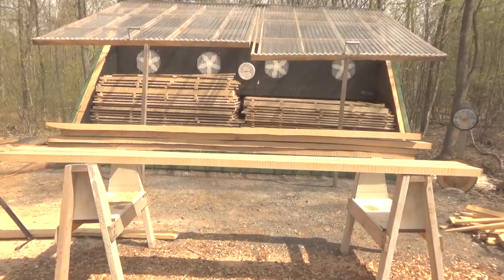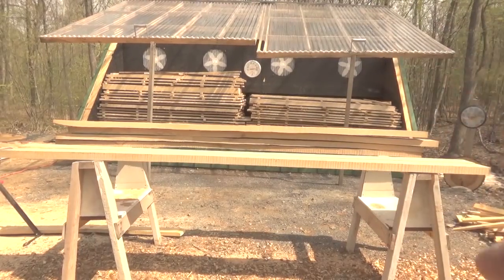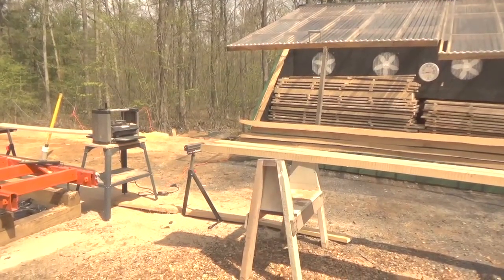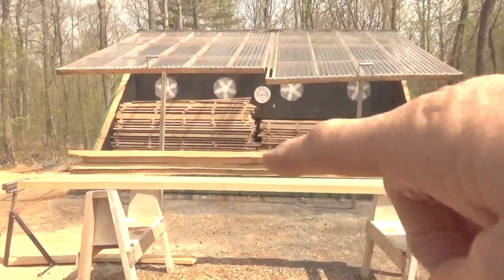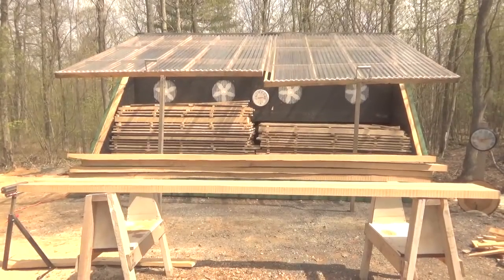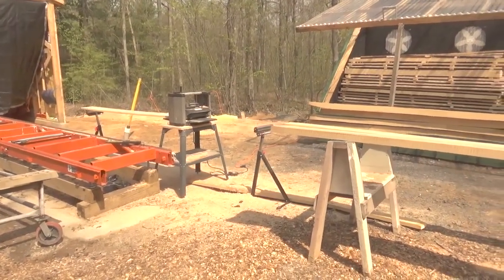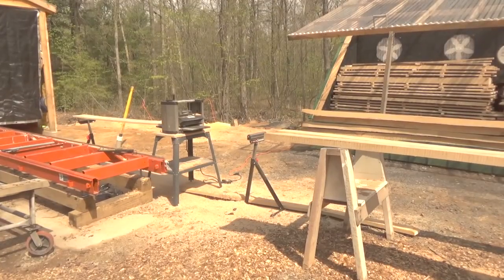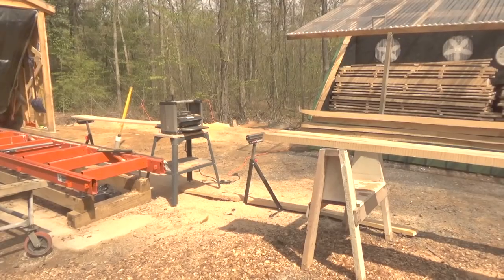So I have the doors to the kiln open, and I'm working on this pile, obviously, on the right side there. And it's red oak and white oak that's stacked in there. You can see some of the boards I had trouble with, that the top ones there, when I had got those, the blade was hitting nails and I didn't know it. So I'm setting those to the side. The other ones are coming out nice though, and I'm into the 1-inch boards now. So I'm going to be planing red and white oak probably all day today. To take me about 3 days or better to do that whole pile.